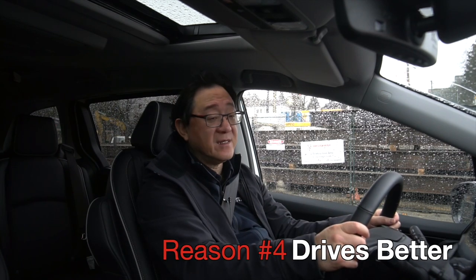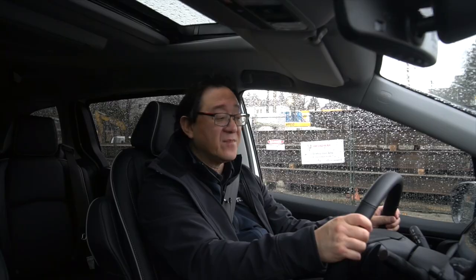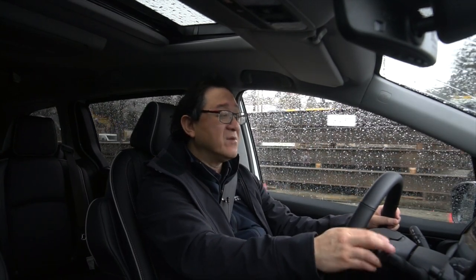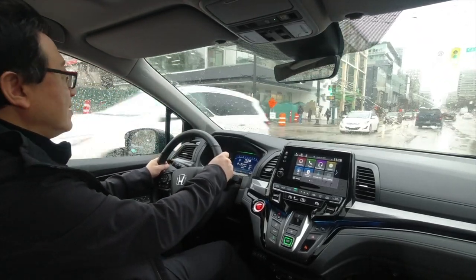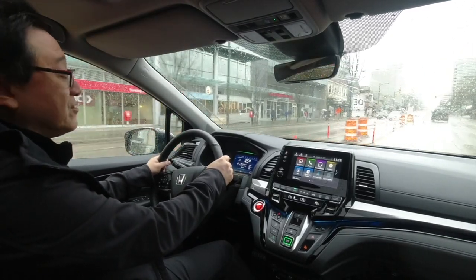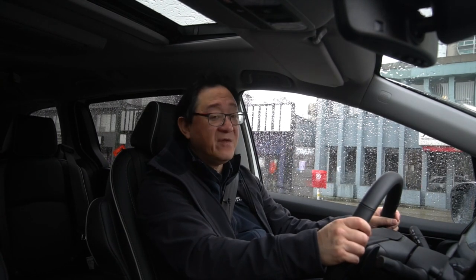The fourth reason I really like this Honda Odyssey is that it drives better than most SUVs. It's very agile, has good road feel, the steering is just right, and it almost feels like a sports sedan. Compared to larger SUVs that can be bumpy and not fun to drive, this thing is way better. If you asked me whether I'd prefer to drive a big SUV or this as a daily driver, I'd take this one — it's actually quite fun to drive. Good braking, really good engine feel, solid transmission shifting. Really well engineered — I think it will outrun most SUVs and even larger three-row crossovers.